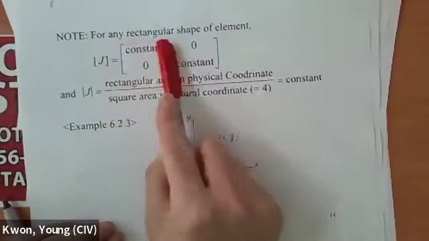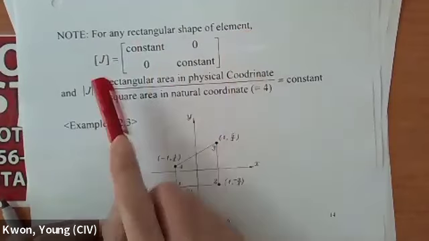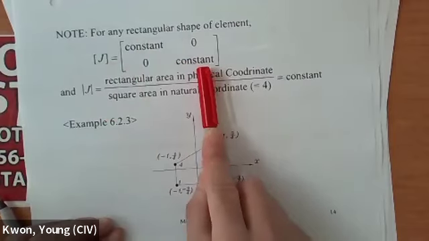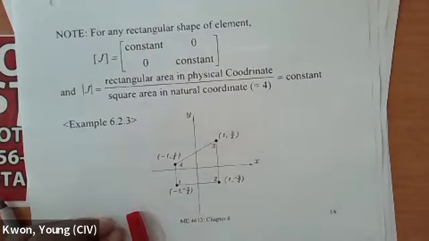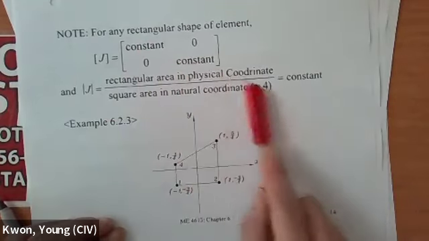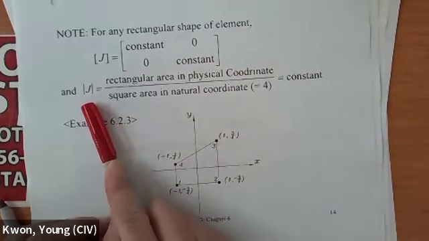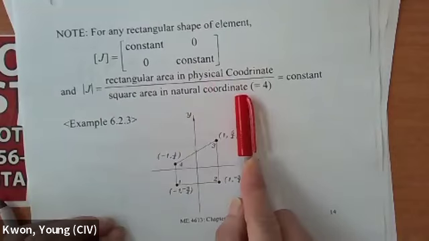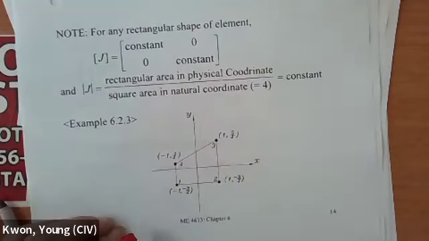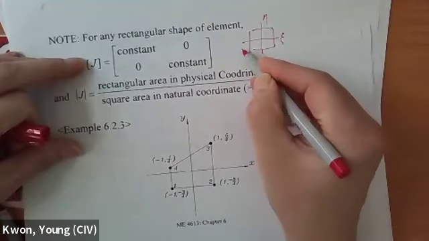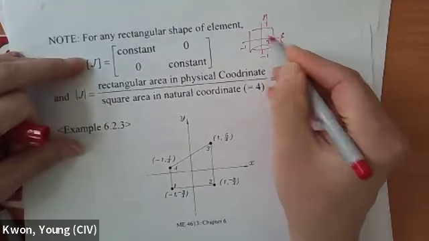So in summary, when you have a nice rectangular shape of element in the physical domain, your Jacobian matrix is going to be a diagonal matrix, with constants and zero off-diagonal terms. If this is a nice cubic shape, then it's the same thing in 3D: constants on the diagonal and off-diagonal terms are 0. And the determinant of the Jacobian basically shows the ratio of the area in the natural coordinate system and the physical coordinate system. In this case, the natural coordinate system is negative 1 to 1, and 1 to 1, so this is 2 and this is 2.